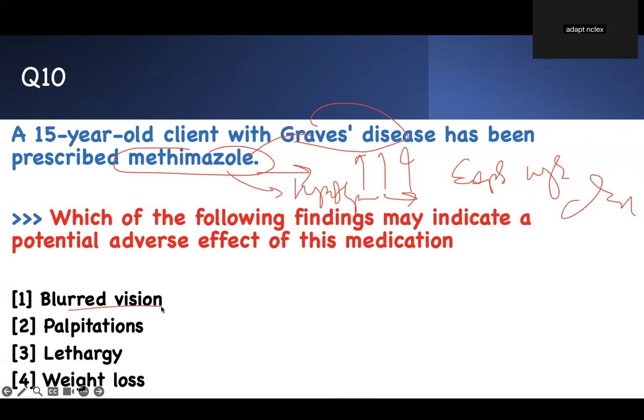So if I see blurred vision, slightly related to Graves' disease, right? Palpitation, related to Graves' disease. Lethargy, your symptoms going down. That means I should be seeing opposite symptoms. This means I have hypothyroidism. That's bad. If I see weight loss, that's what I expect. And as you can see, the priority here is signs and symptoms of hypothyroidism. Which one are you going to pick? If you have 1 second, you've got to be sharp. Lethargy is your man.